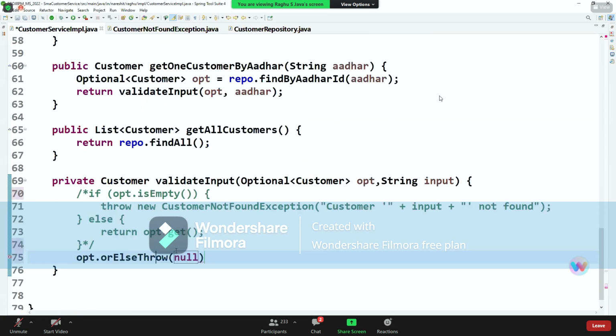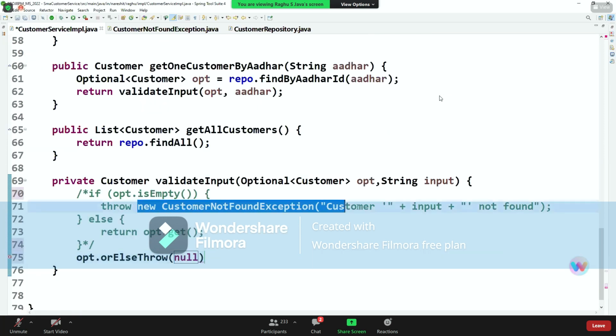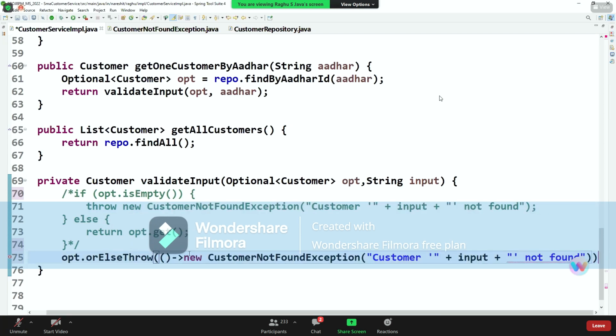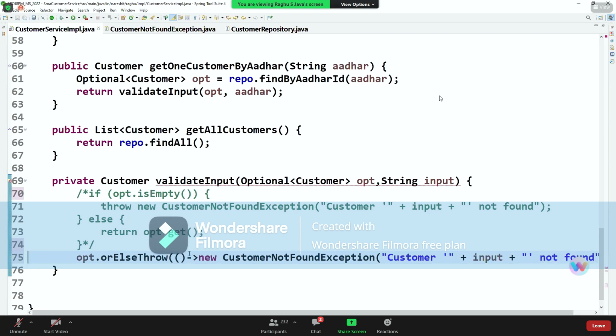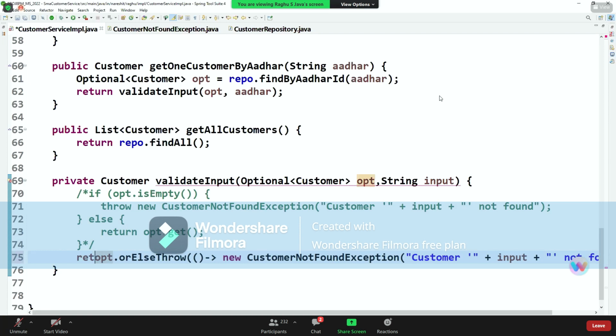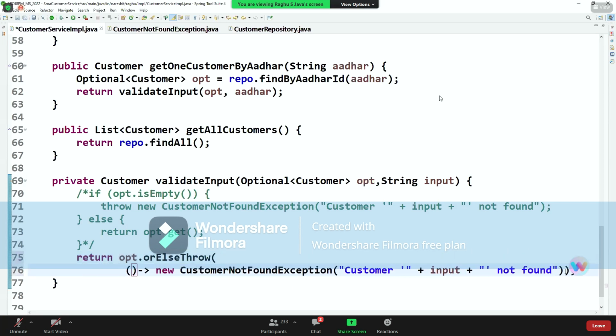We can write this new CustomerNotFoundException by using a lambda expression here. Like this. This is Java 8 style.